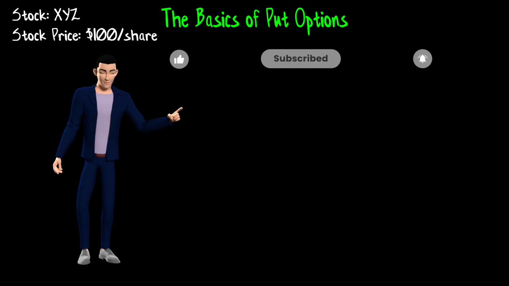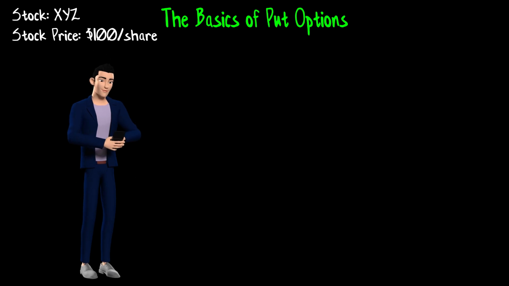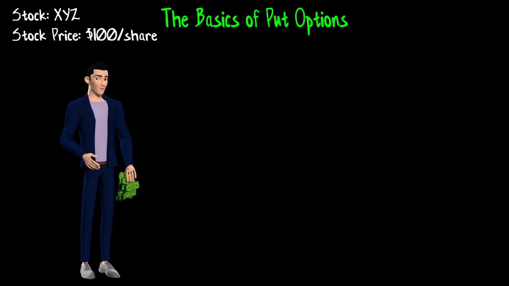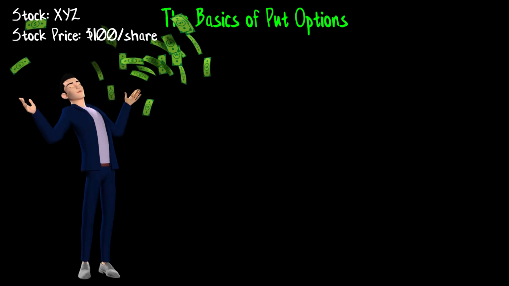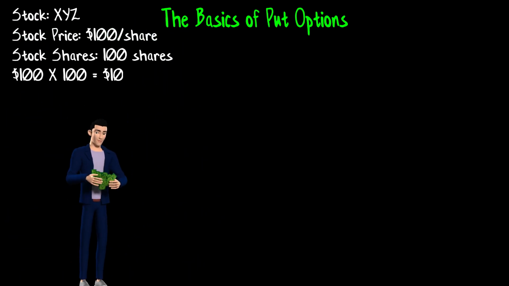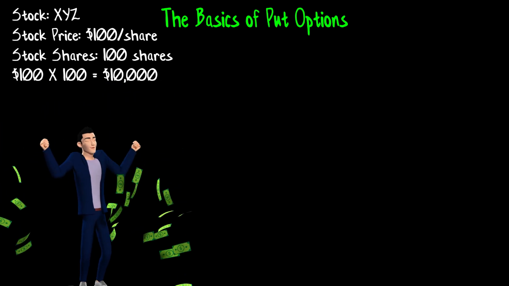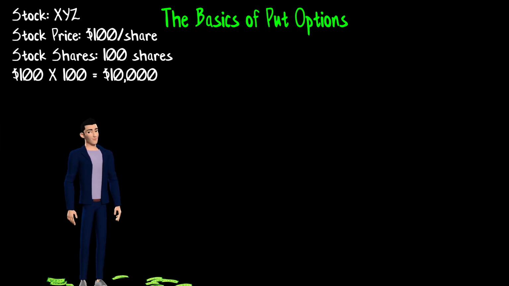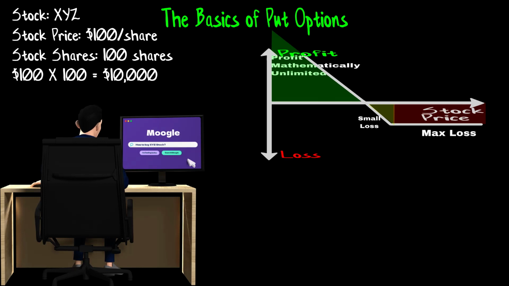Brad has just learned the company XYZ will be hit with a class action lawsuit. Brad believes the stock will go down considerably once this news is released. He wants to short 100 shares of the company to cash in. Brad could short 100 shares of the company at $100 a share, but this is difficult, and Brad doesn't understand how it works. But Brad has also learned about a put option.